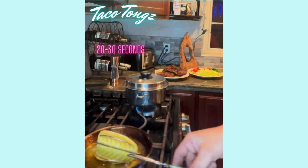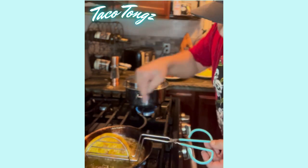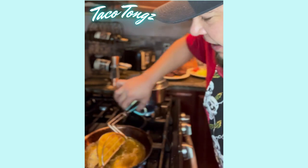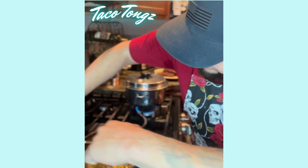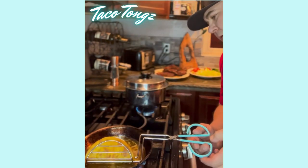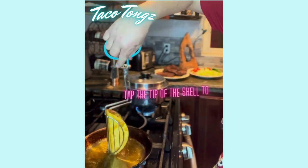After you have it on the side for about 30 seconds, you're gonna flip it over. You see how golden brown that is — it's perfect. The reason you only have to lay it on its side is because you have the side of the tortilla down in the oil. We also have that crease right there that's in the oil, and that's what you need to make it stand up. After 30 seconds on this side, you fry it to golden brown and you're done.